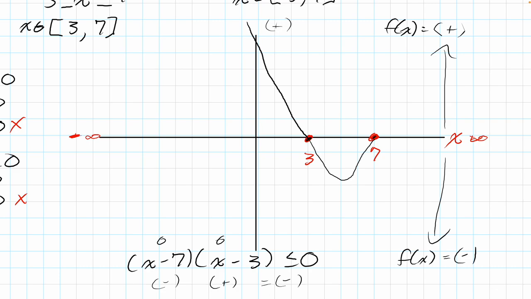These points are anchors. We know that we're touching them. So we're just doing a general drawing of it. So we knew from here we were positive, so I must come down to here. It's possible I touch this and then go right back up and never cross over. But it turns out when we went to the next range, it went into the negatives. So I know I go down in the negatives. I must come back up to this piece. It's possible I go right back down again. We're just going to test and find out. And when we look at our chart, it turns out it became positive again. So it continued upwards, okay?